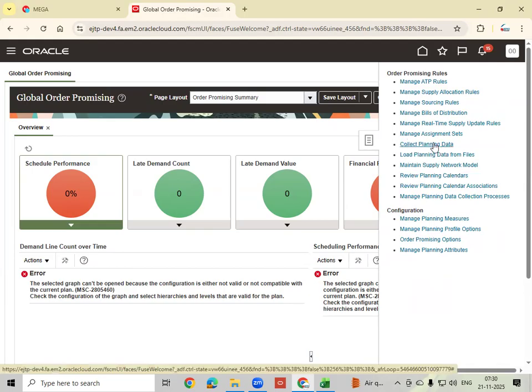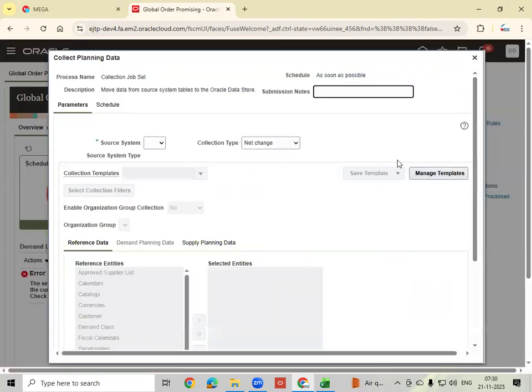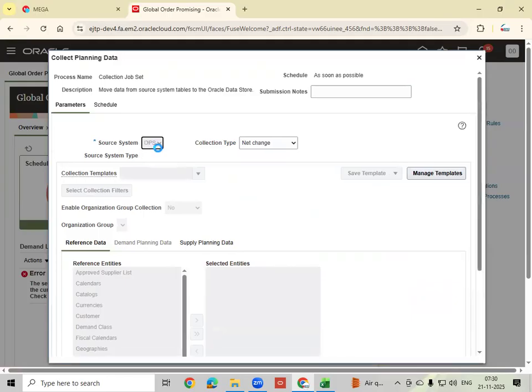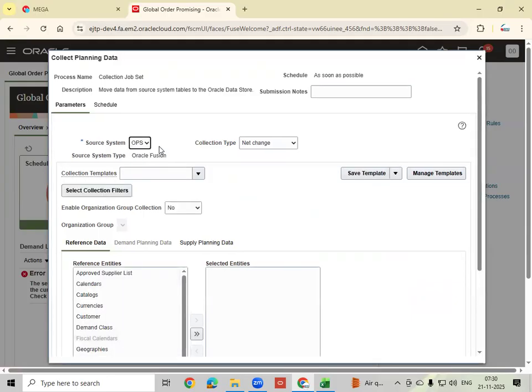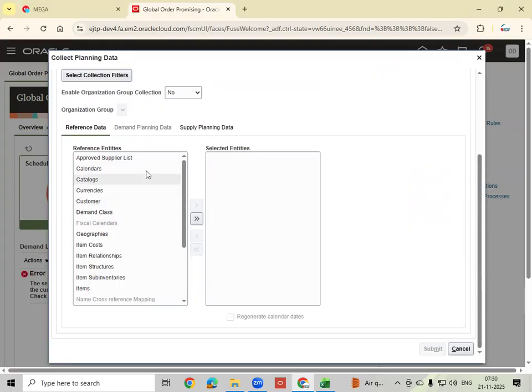This one. Collect planning data, it is there. So now select system OPS, right? Here see, in the bottom reference data, what data will the system collect?